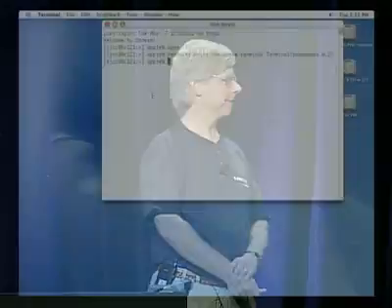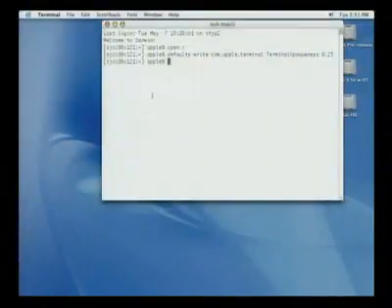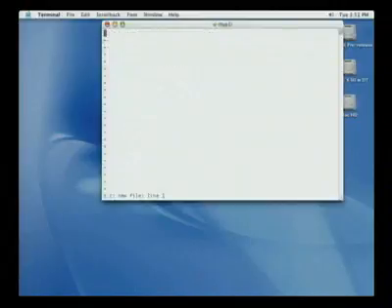Okay, and Sean has a demo of Emacs. All right. This is just a quick and simple setup. It is a Unix system. Write a file. Use real paths.